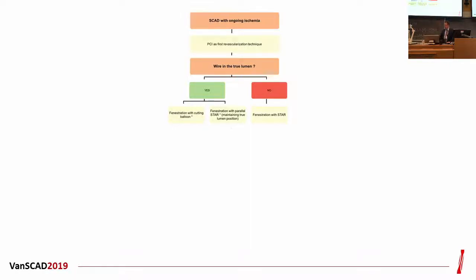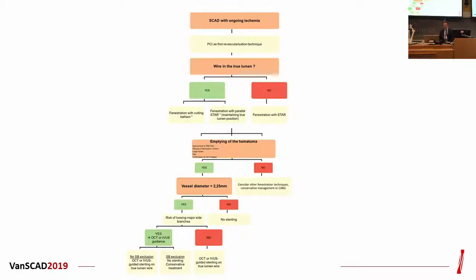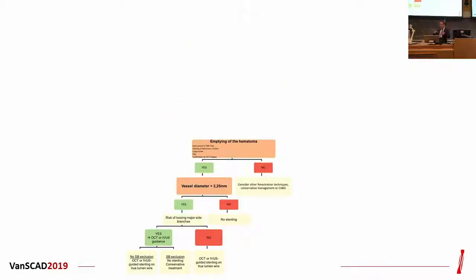The intention is just to empty the hematoma. And then, if you've emptied the hematoma, by TIMI 3 flow and everything, then depending on the size of your vessel, you might be guided. If you've not emptied the hematoma, you've got an issue. You've got to consider something else to do. If you've emptied the hematoma and it looks better, and now you've cleared with OCT, you don't see the hematoma, and you have a big vessel, probably you're okay to stent. And if you have a small vessel, you're probably better off not doing anything and letting this heal.